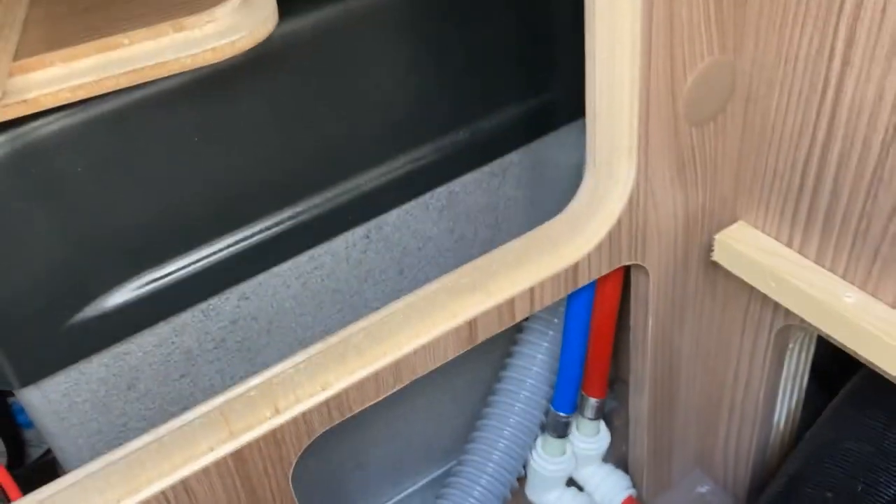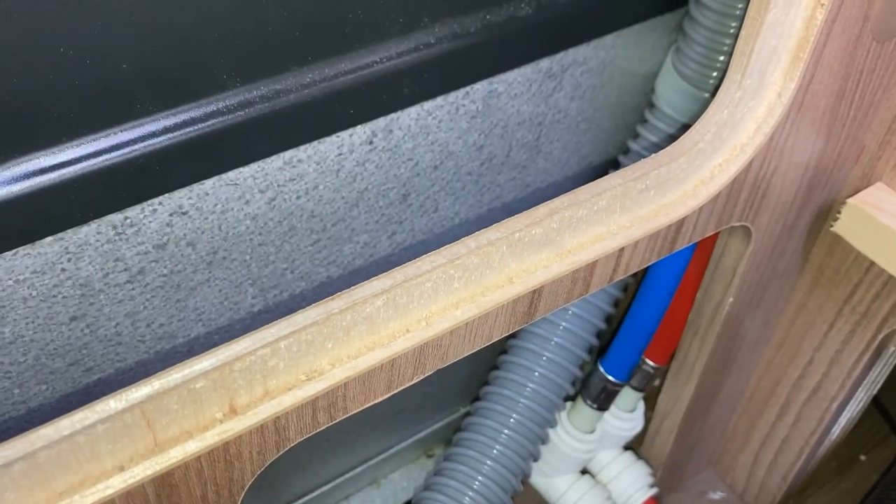I'm going to put a couple of cable ties around the tails and the waste pipe so they don't rattle while travelling, then put the panels back on and give it a try with water. I've put one cable tie at the top and one at the bottom - just good enough, as there were only two plastic clips in there anyway. All panels are back on, nice and secure, all screws back in the right places - job done.